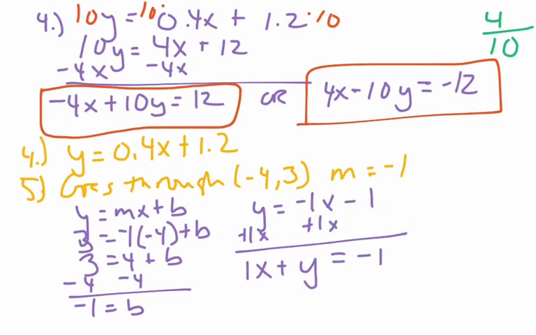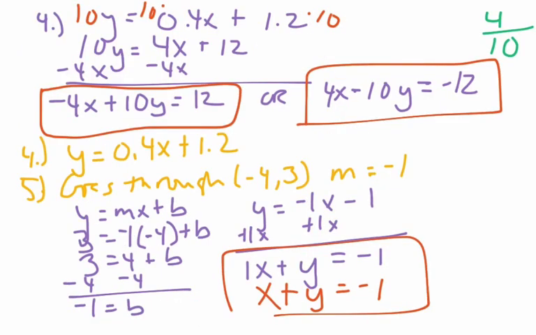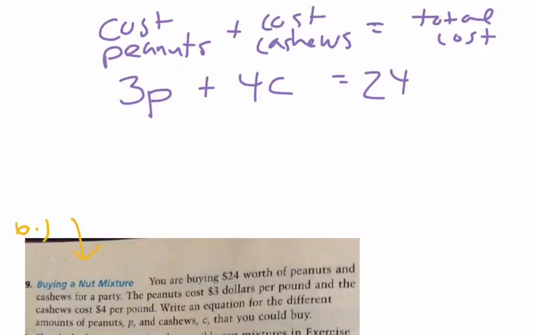And then we'll move the 1x over by adding 1x to both sides. So you have 1x plus y equals -1, or you might just write x plus y equals -1. Same deal as on the previous page, the 1 kind of disappeared there. But you don't have to write the 1, but it's not wrong to write the 1. So don't erase it or anything if you wrote it. If you wrote it and you're comfortable with it, then stick with it.